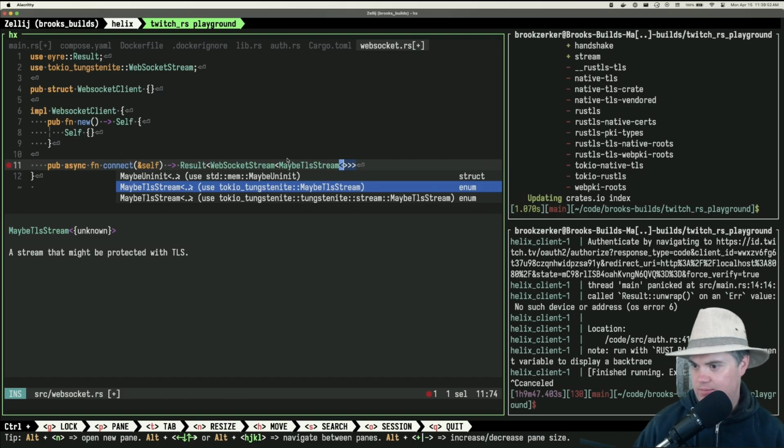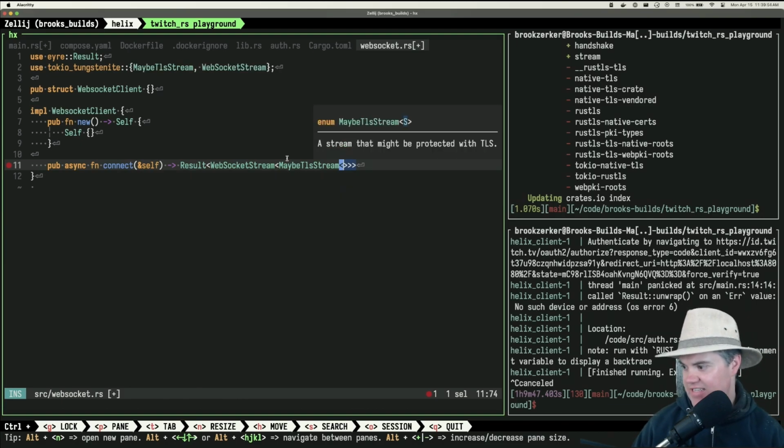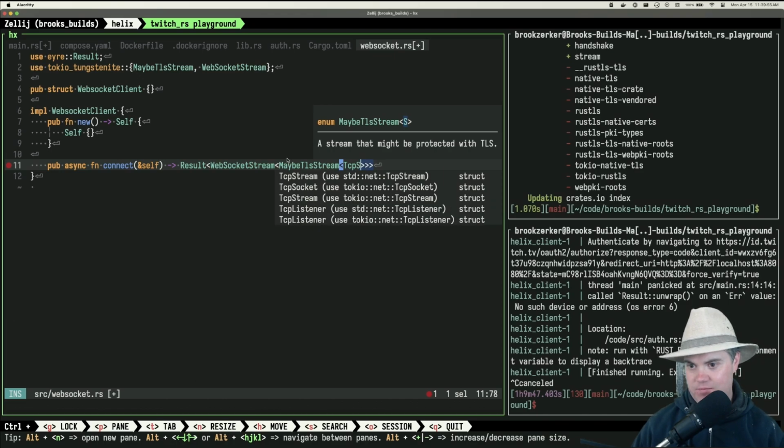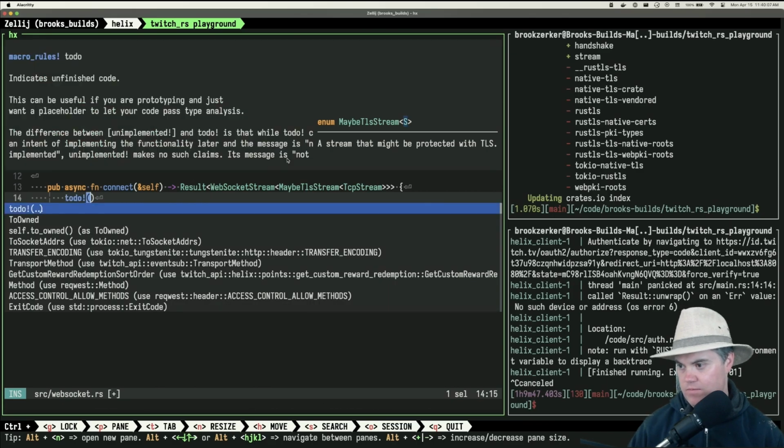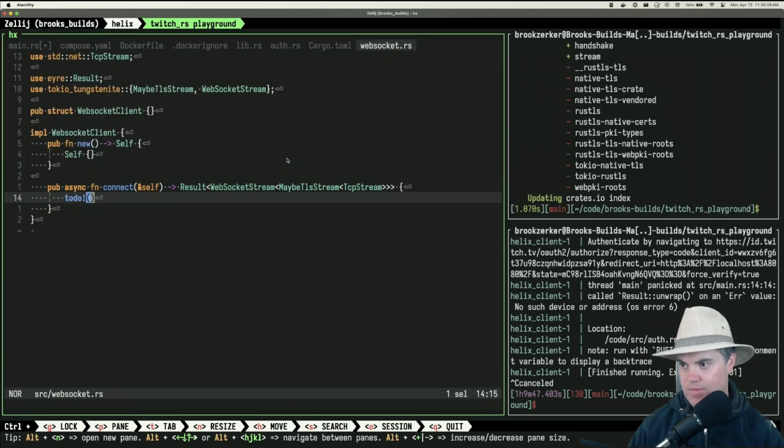Maybe TLS stream. And inside of that is a TCP stream.